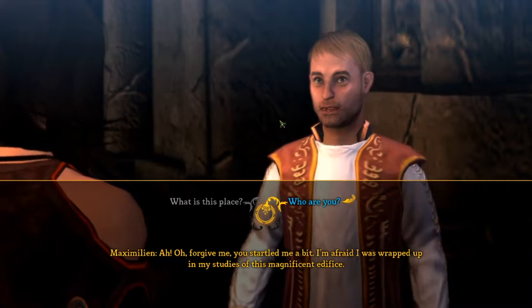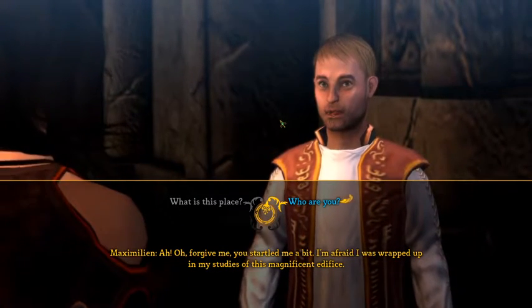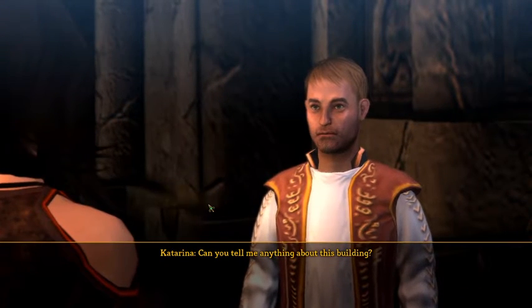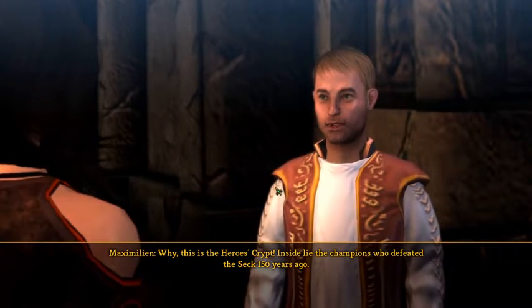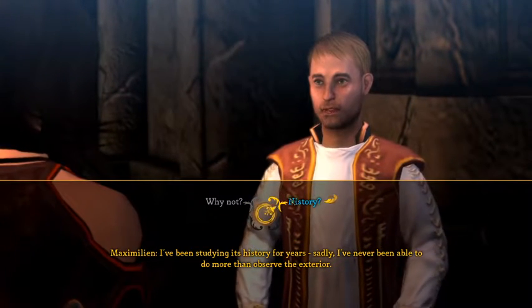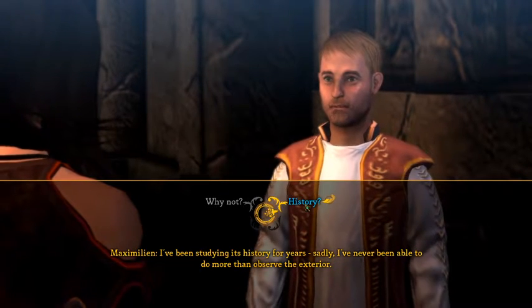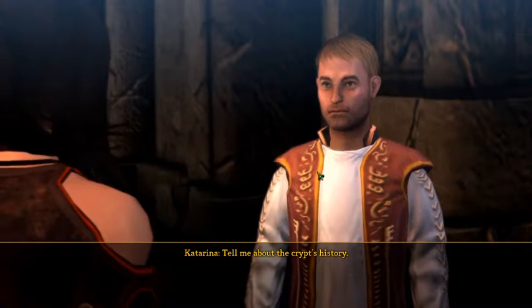Forgive me. You startled me a bit. I'm afraid I was wrapped up in my studies of this magnificent edifice. Anything about this building? Why, this is the Hero's Crypt. Inside lie the champions who defeated the sect 150 years ago. Ah. I've been studying its history for years. Sadly, I've never been able to do more than observe the exterior. Tell me about the crypt's history.